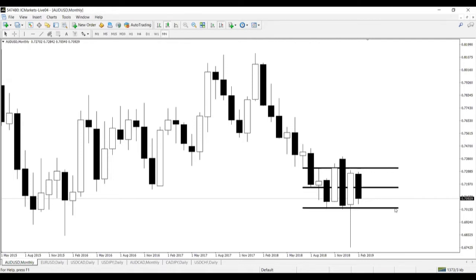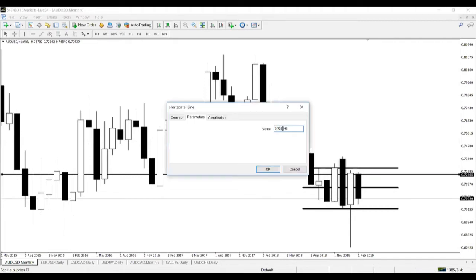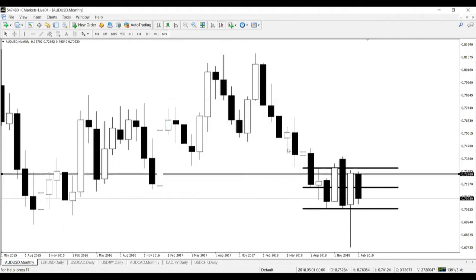So this is the mid-range, and this is the low of the range. Price found a little bit of resistance at 0.73100. Price is currently accumulating within this element, and we're looking for price expansions. On top of that, we're currently below the monthly open, which is 0.72700. That furthered my bias in looking at potential shorts on this pair. 727 is the level I was looking for.